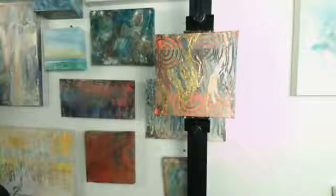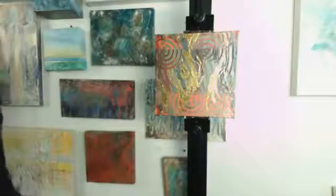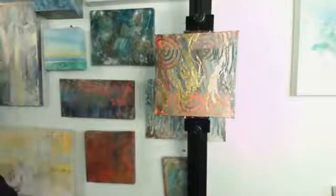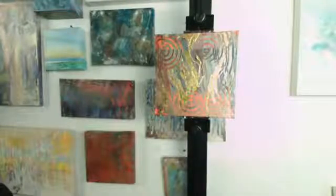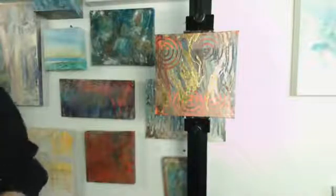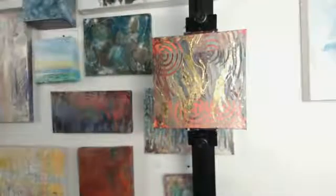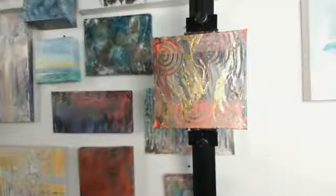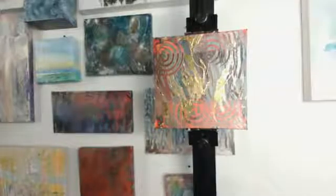What I've also done, and what Abby did for me, I'm just going to jump up and grab it because I'm going to switch to silver leaf. And this silver leaf is imitation, but I want to show you, assuming we were successful in drying it. Oops, sorry gang, that is not what you wanted to see. There we go. Sorry about that, I kicked my camera. Yes, here we go.